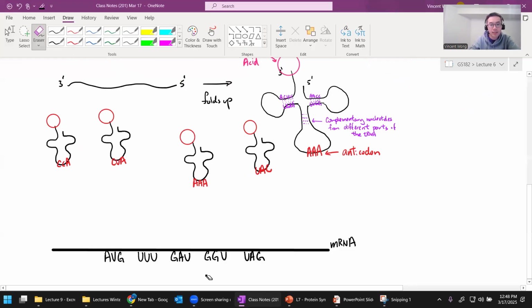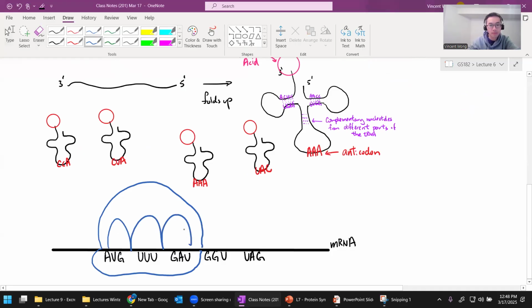Okay. But this is the messenger RNA. These are the tRNA. And we're going to have the ribosome here. You might remember the ribosome has two subunits. There's a large subunit at the top, and then there's a bottom subunit, right? It's like a hamburger, like clams onto the mRNA. And there are actually three slots here in the ribosome. You might see that in some of the drawings online, but we don't really have to worry about it. All right. This is the part where you should just watch and not copy yet, okay?